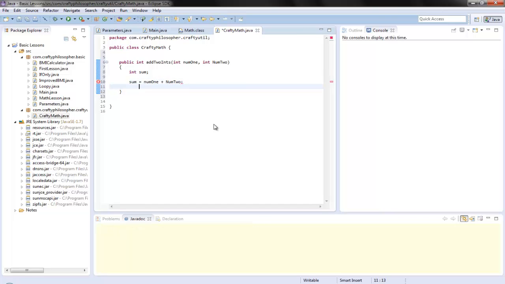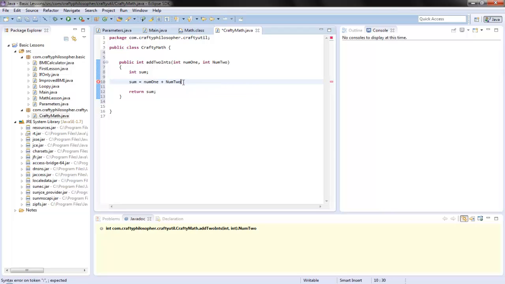All right, now here is the good thing. We want to return the sum, so we have to put this statement in: return sum. Oh, and I've got it wrong.